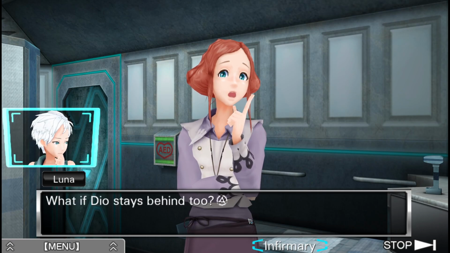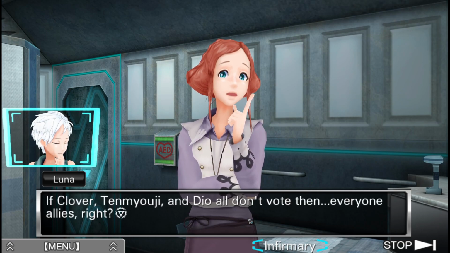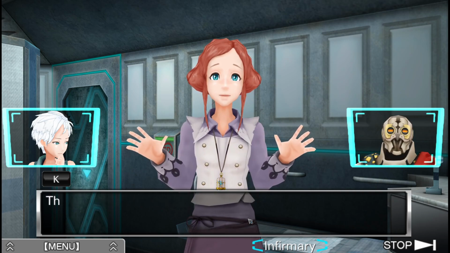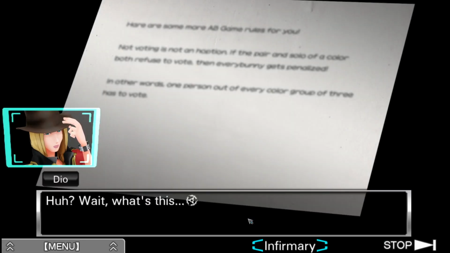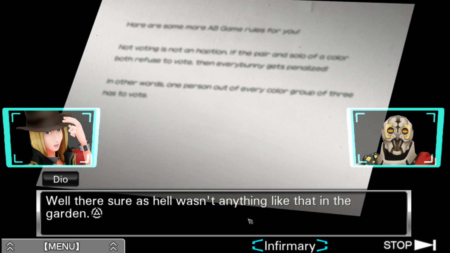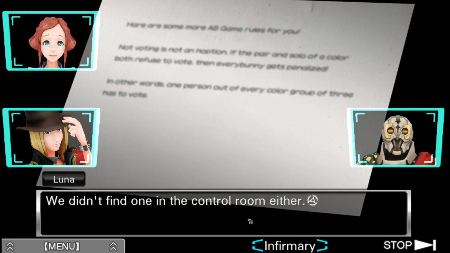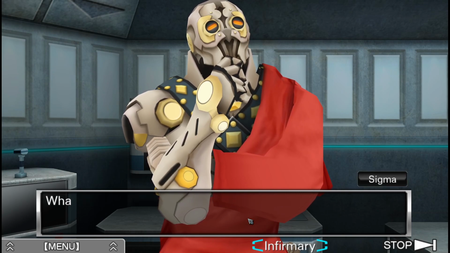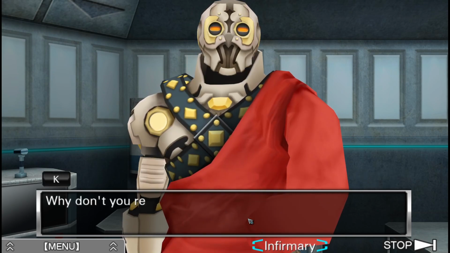What if Dio stays behind too? If Clover, Tenmyoji, and Dio all don't vote, then everyone allies, right? Oh, you don't know? Here it is. You didn't find a note like this one? Huh? Wait, what's this? We found it in the archives. Well, there sure as hell wasn't anything like that in the garden. We didn't find one in the control room either. Did we tell them about the bomb yet? Apparently only the Archive had one. What does it say? Why don't you read it for us, Sigma?